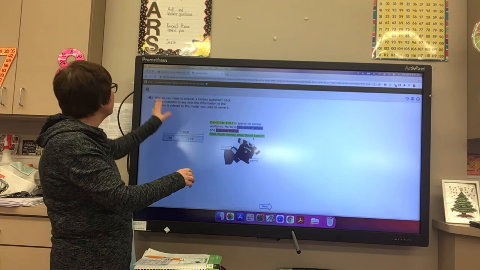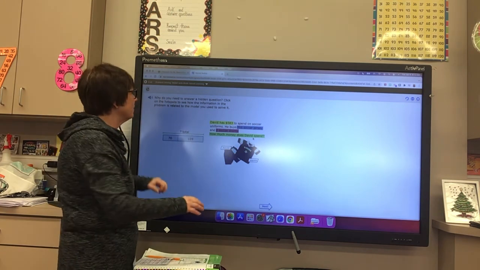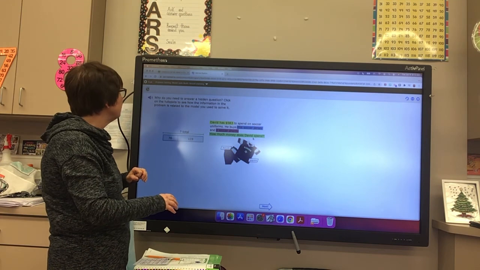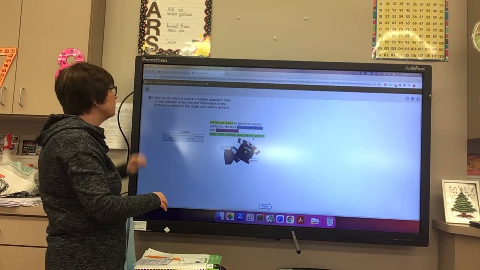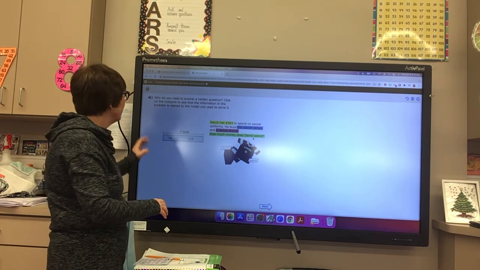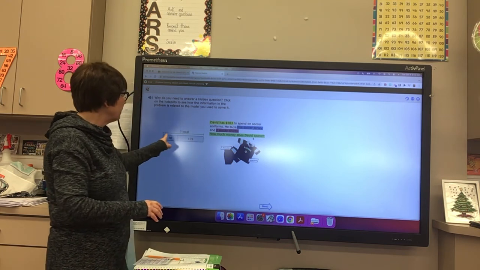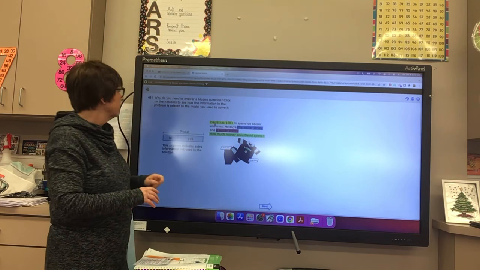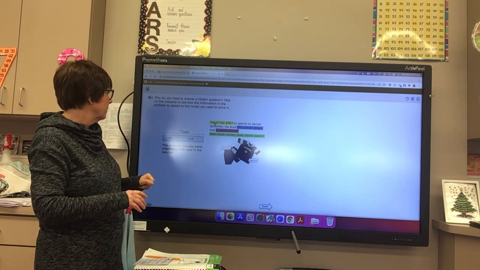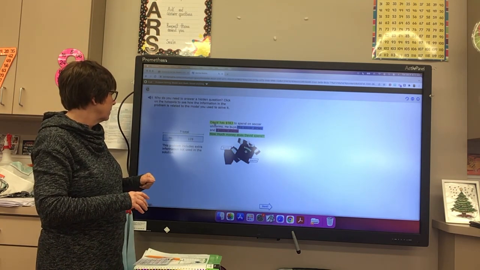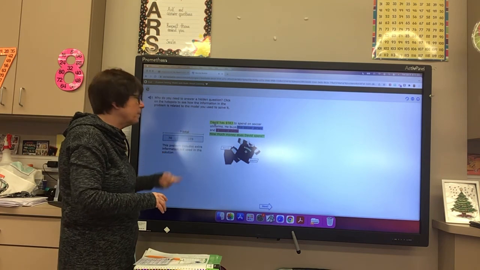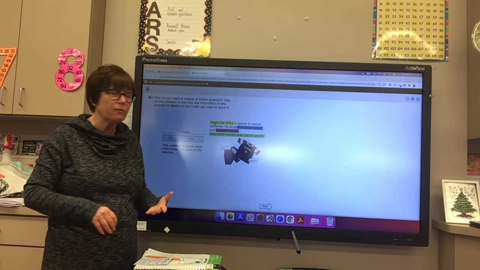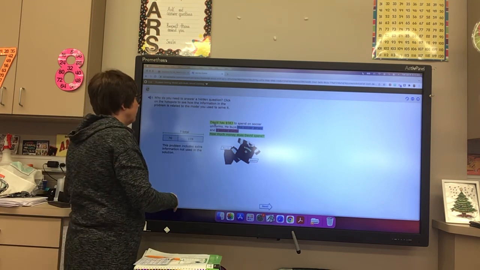Oh, we could click on the hotspots. So no, I didn't go past it. So we click on the hotspots to find how the information in the problem is related to the model used to solve it. So first off, here's our model. Here's our bar diagram. This problem includes extra information not used in the solution. Okay, so we have information we don't need. Sometimes the problem will present us with extra information that we don't use at all.